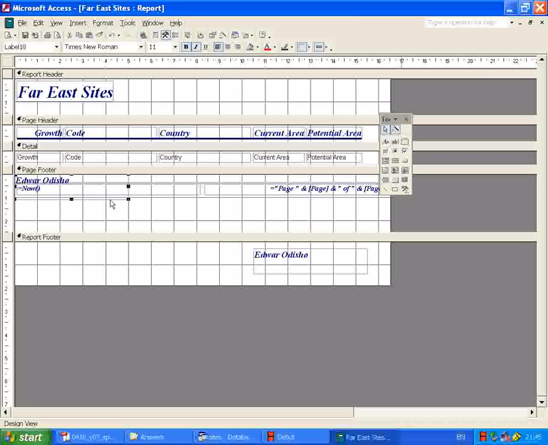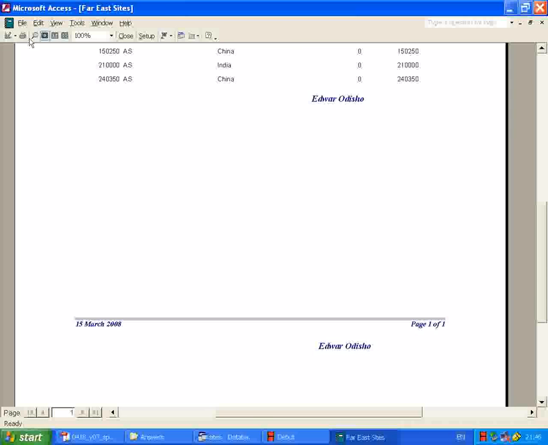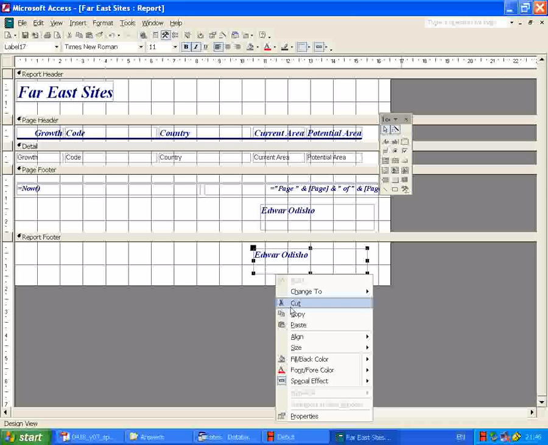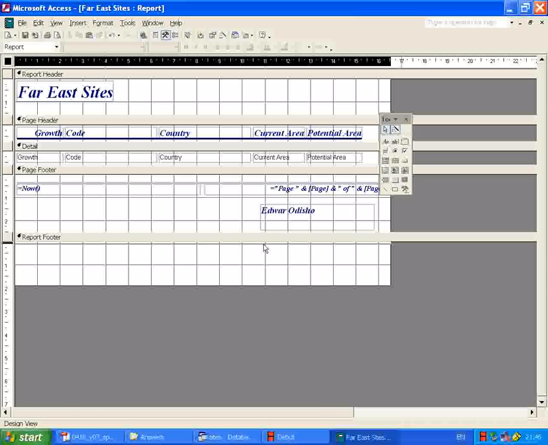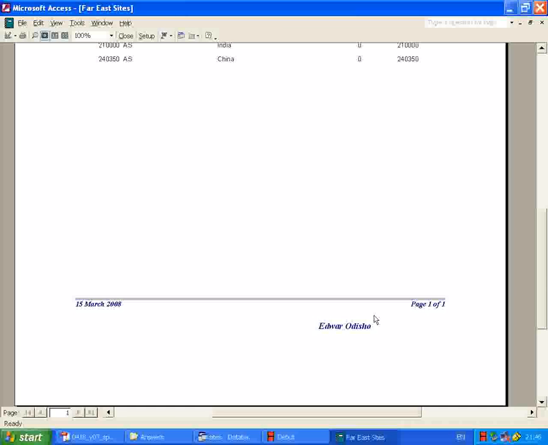So it's not clear in the question whether it is page footer or report footer. And preview it. But my best guess would be in the page footer. So I would delete the report footer, put it back in there, and I would like it here in the page footer in the corner. That's the page footer, just like in Word, you put it in the page footer.